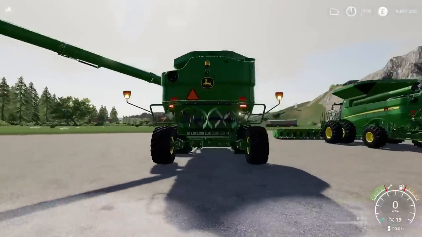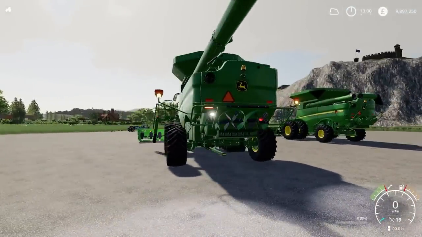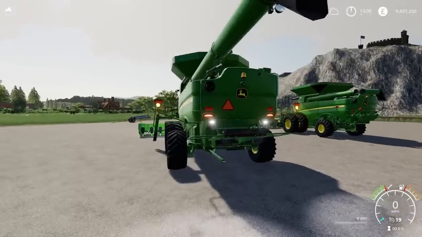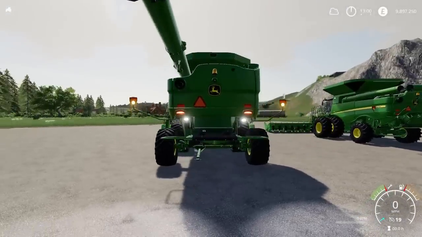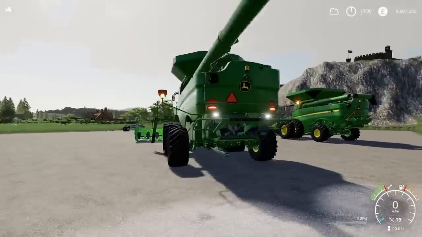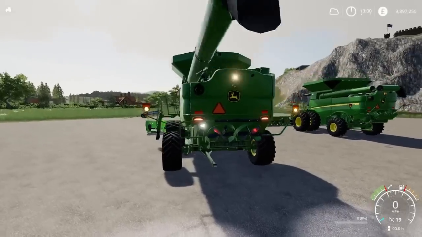Down the back, we've got straw swath. It's not enabled at the moment. Enable straw swath, brings that down. No, other way around, straw swath was enabled, now it's not. So that will spread it all out. That will allow straw swath. Beacons.